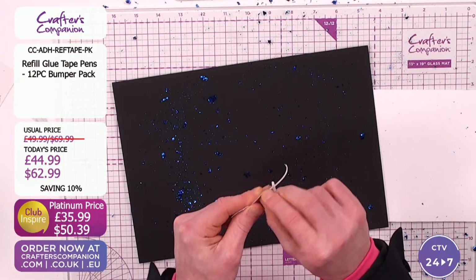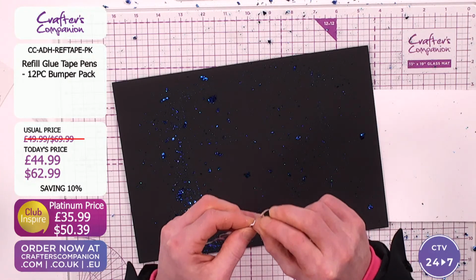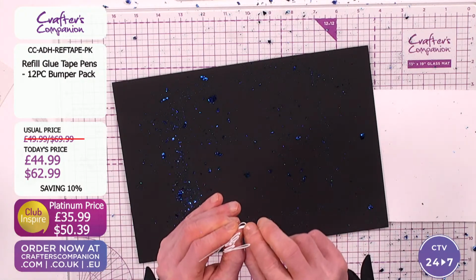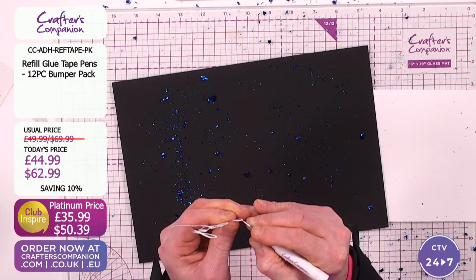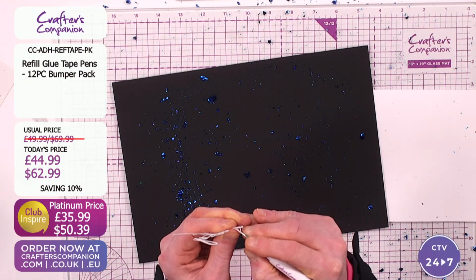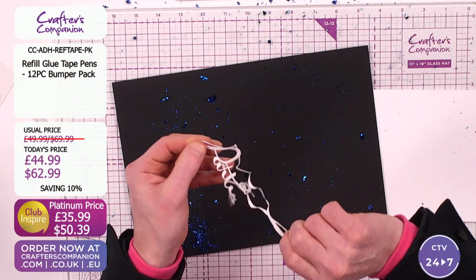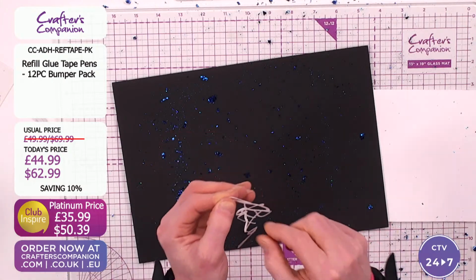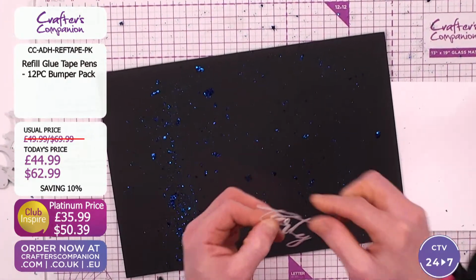Let's peel the backing off. So get to a point where you can peel the backing. Work your way around, have a look, get in with your finger, or if you need to, go in with your pokey tool just to prise it apart. Pull that away till you've got all of that backing off. And then we can take that off and that off.